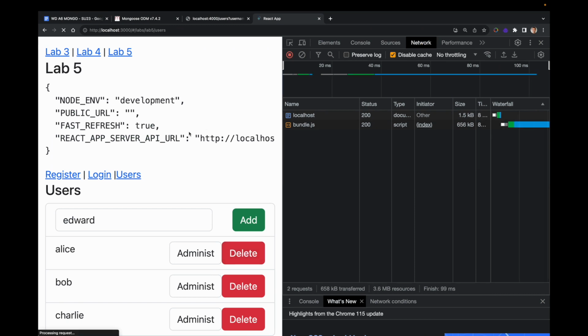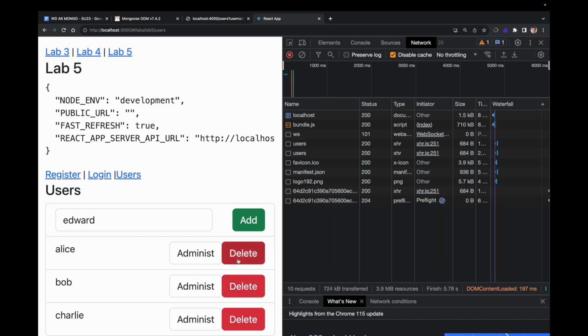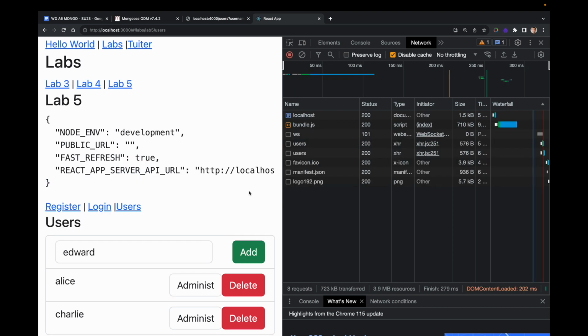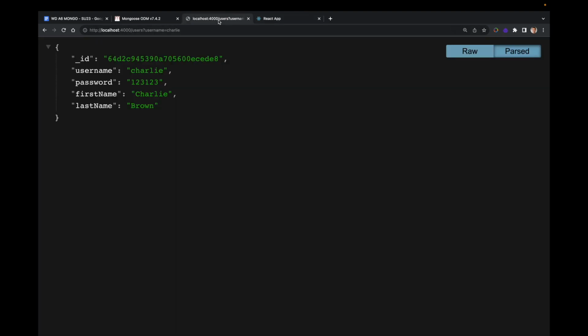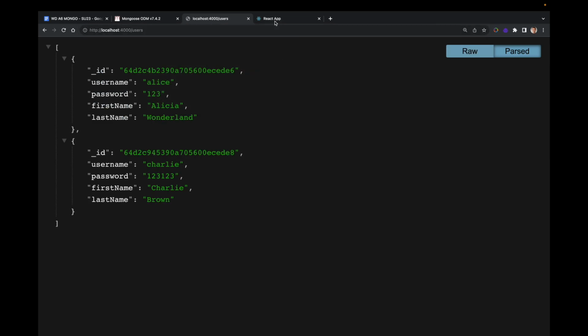All right. Okay. So the server should have started. So now let's refresh this. So okay, there it is. Alice, Bob, and Charlie. Let's delete Bob, and that didn't seem to work. Let's refresh. Okay. So it looks like it did delete it, but we didn't see it immediately. Why is that? Let's see. So all the users are here. Users. Now, there we go.